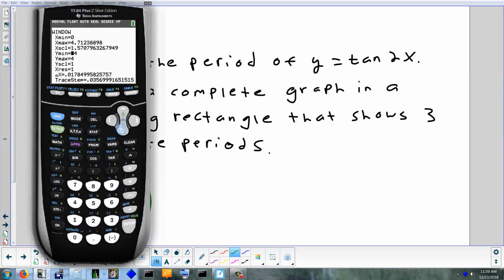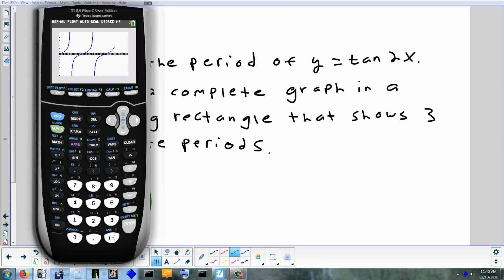Now, as far as how high and low the graph goes, you don't have to worry too much about with tangent because it's going to go up and down forever. So you're never going to see the top or the bottom. Let's clear that. And you should get exactly 3 cycles. Okay, what's wrong there? Yep. You're in degrees. I'm in degrees. So if I wanted to do it in degrees, that's okay, but my window is set up for radians. In degrees, I would change this number to 270. And now it would work perfect.